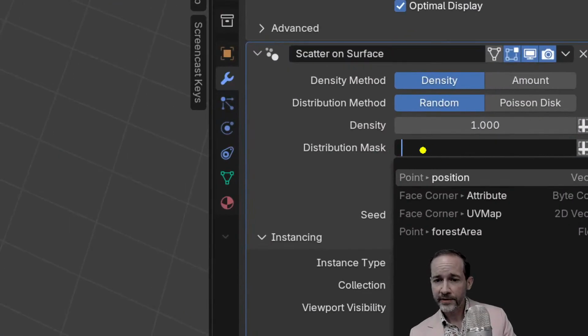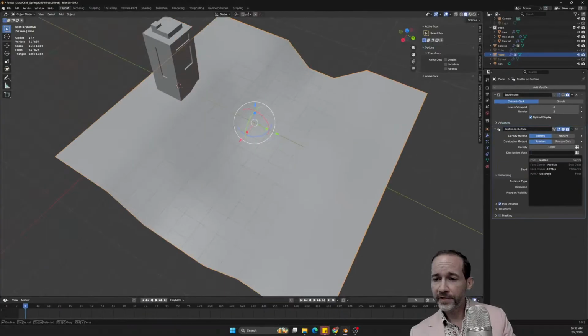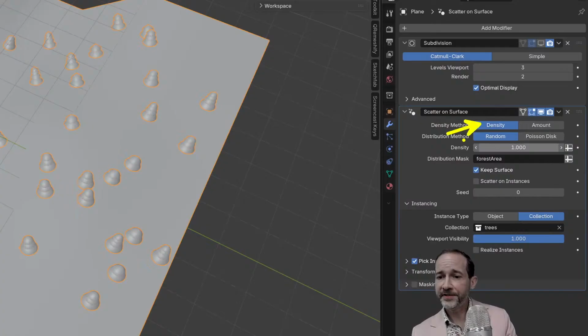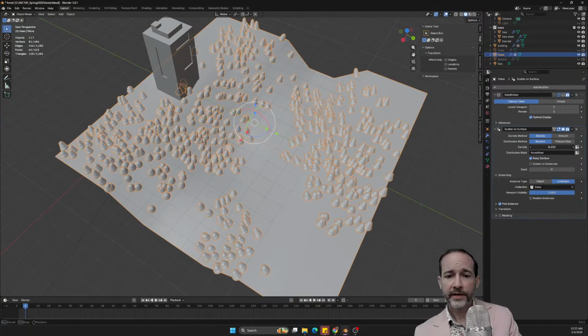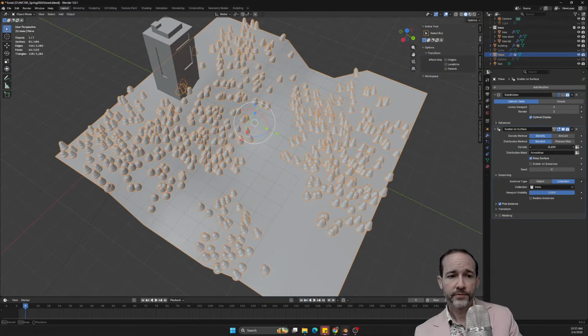So it was blank. Then I clicked into the area, and then I can see whatever I named my group. You should name your group. Okay, so there'll be some other stuff, and we want forest area. Cool. And notice that I'm in density random. Now I can dial up the density, and it's being mapped to the area I want. And so here I'm getting trees in my building.